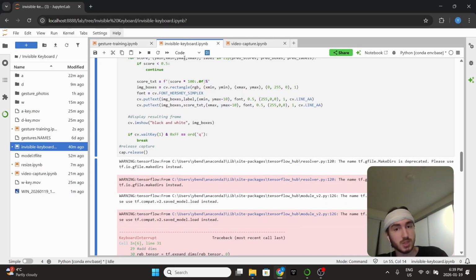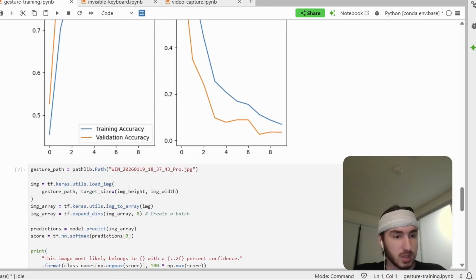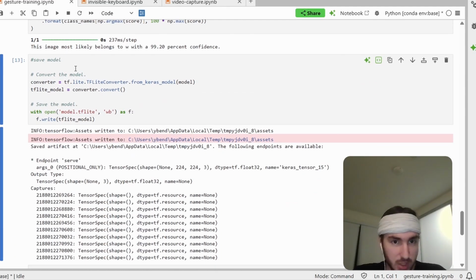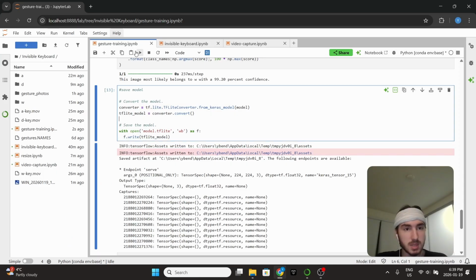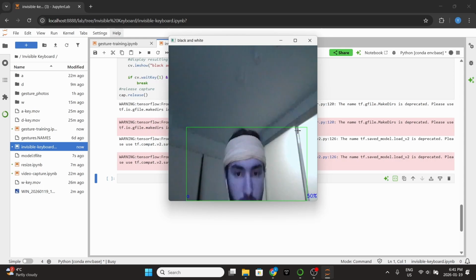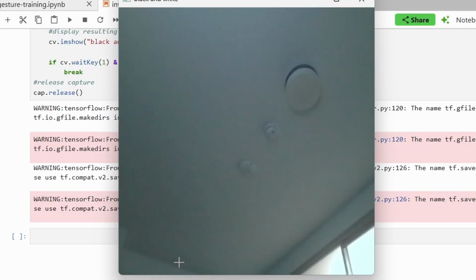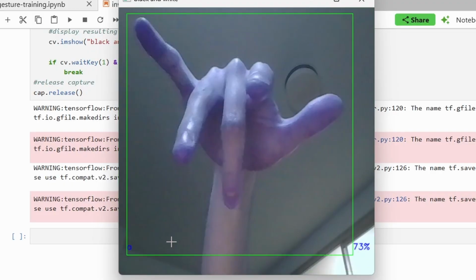I am going to try this again. This is my new model. I'm going to trash that old model because it was trash. And let's do this. I am constantly disappointed when it decides to scan my head. This doesn't change at all. I'm actually starting to doubt my code on this.